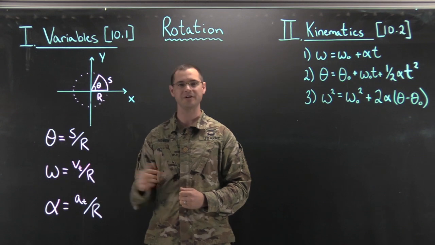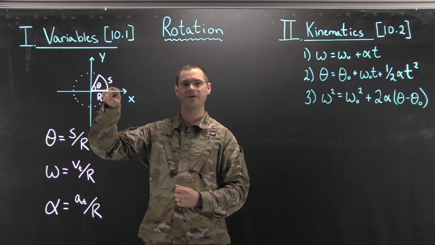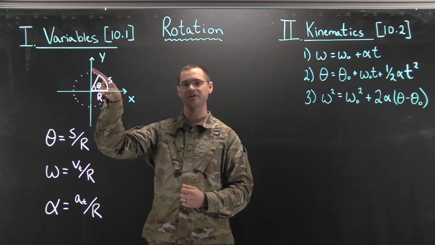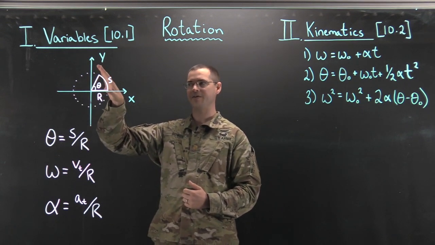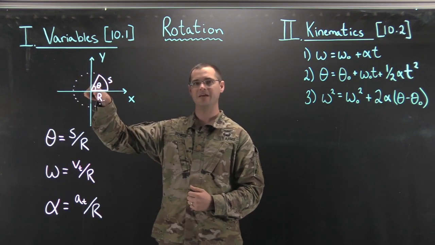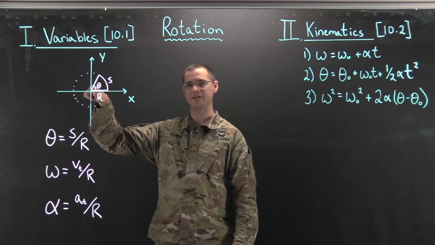To get the direction of our angular velocity, let's say that we're moving around our curved path s like so. So we're moving in that direction. If we trace our fingers in the direction that we're moving, our thumb points in the direction of the angular velocity, which is coming out of the screen.